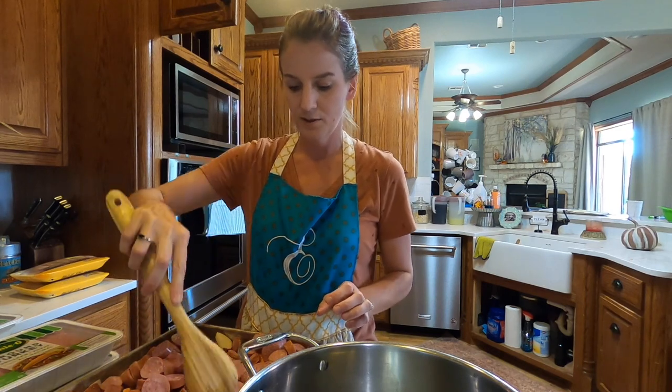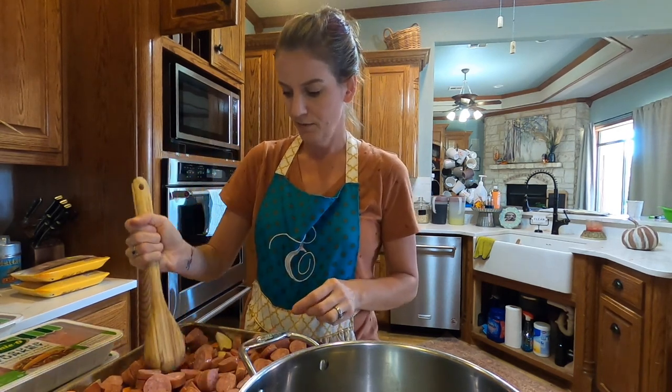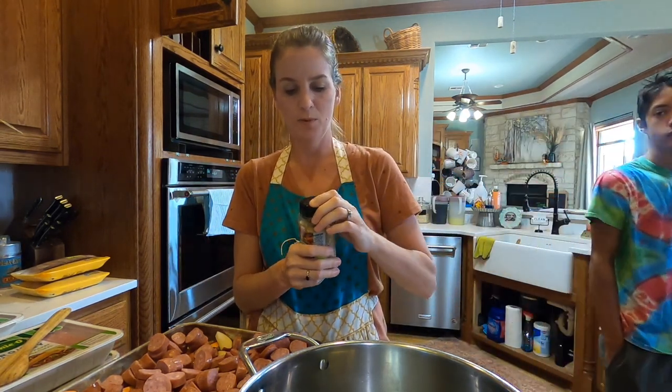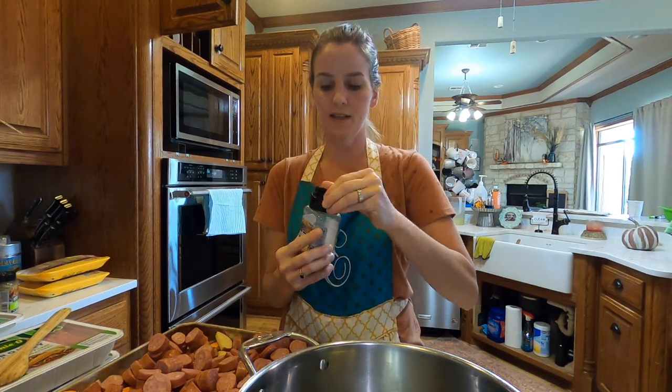It's quite a bit of sausage, but it'll help. Some of it's still a little bit frozen. Fill them up. Okay, and then I think I chose this garlic parmesan Weber. I got this at Sam's Club a couple months back. This one has not been opened, so. Just kidding, scratch that. We're gonna use the honey garlic. There's just a little bit left in here.